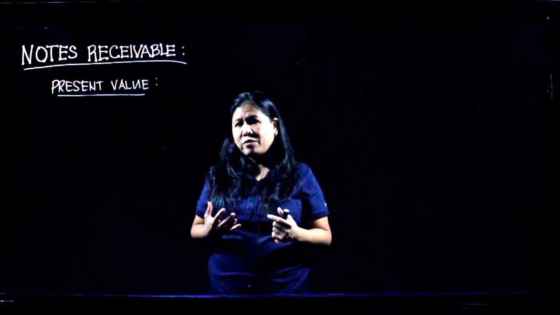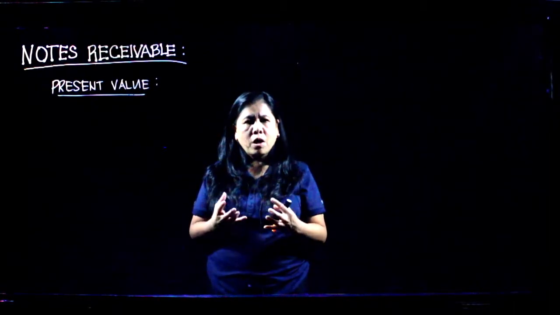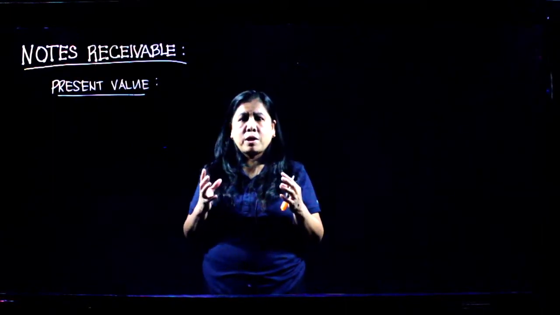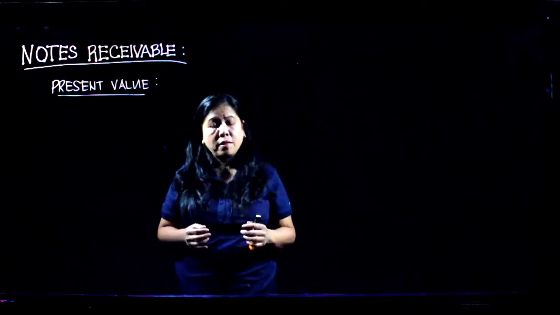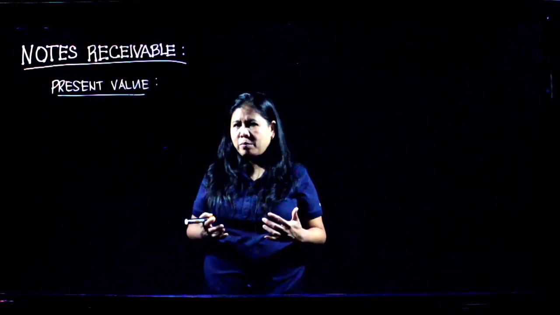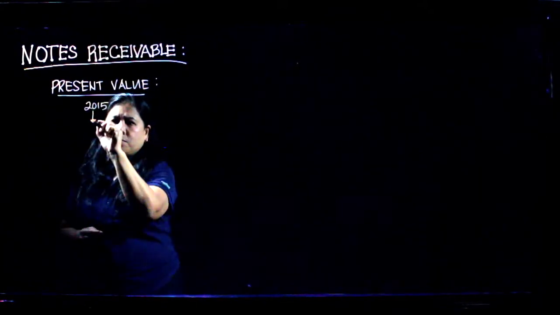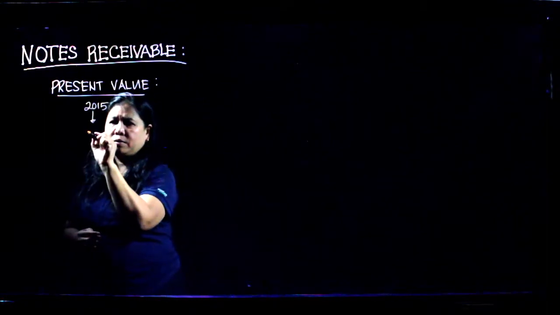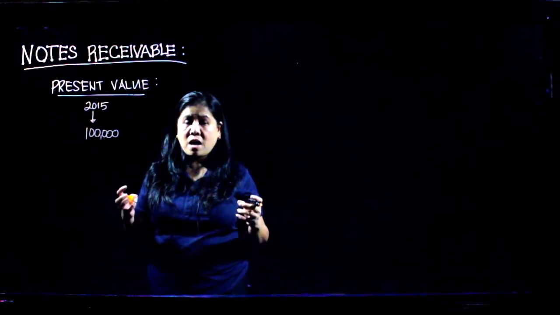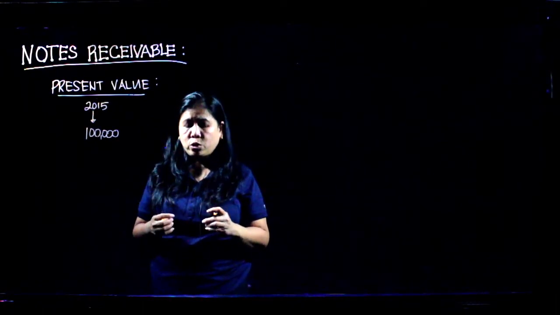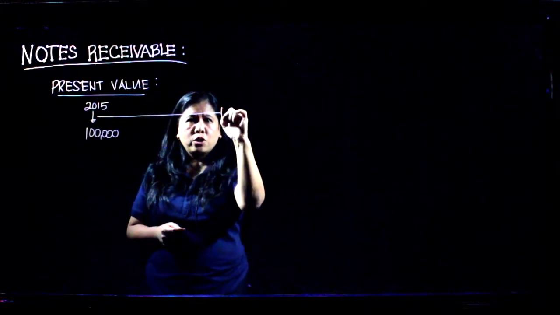Alright, now let's talk about the present value. Present value by definition is the current value of a future sum of money or stream of cash flows given a specified rate of return. That's the definition, but let me illustrate this present value for us to understand more about this. In year 2015, I deposited money in the bank, 100,000. When I deposited the 100,000, I did not add more money on this account, neither did I withdraw money on this account. 5 years later, it's now year 2020.